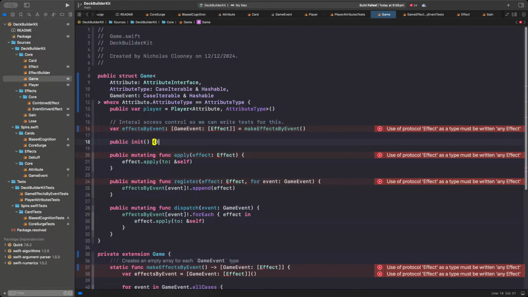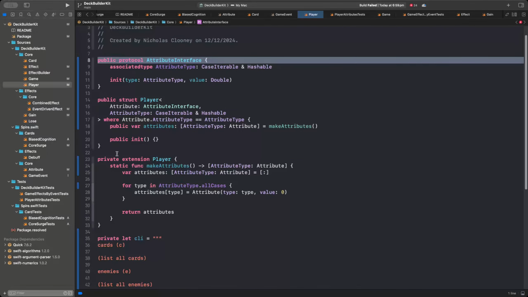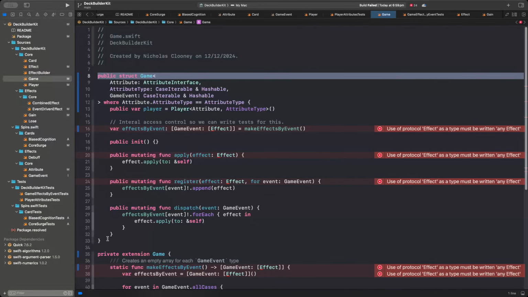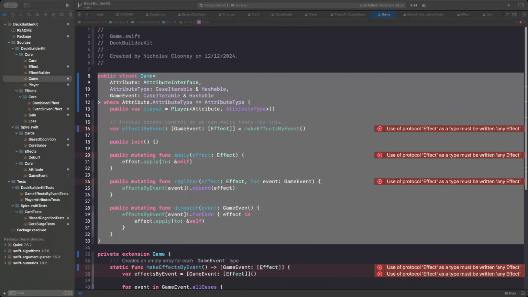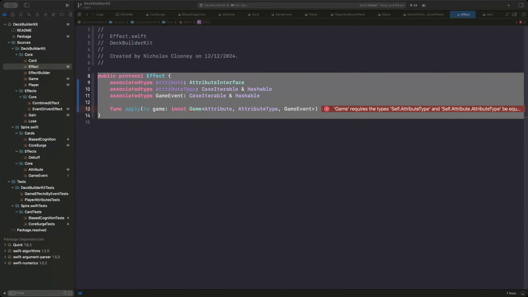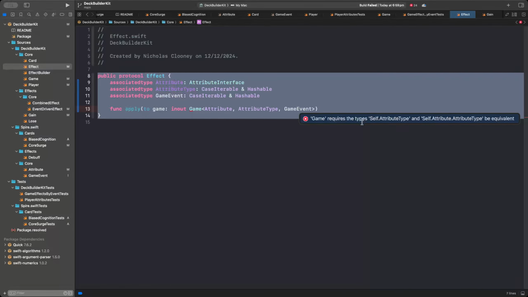Actually, I think, yeah, like so. Maybe just like that. And let's see the game object, and the effect object. Currently the code looks like this, but the compiler is quite unhappy about game requires the types self.attribute type and to be equivalent.